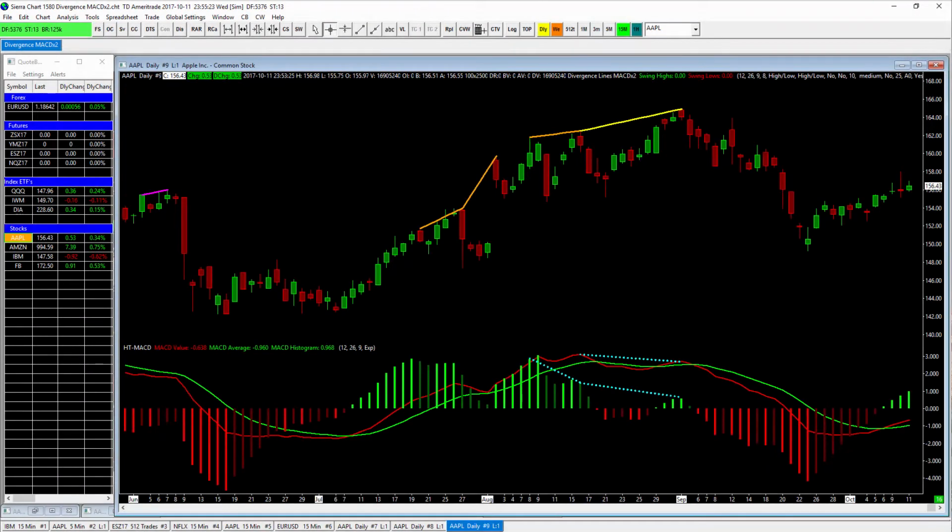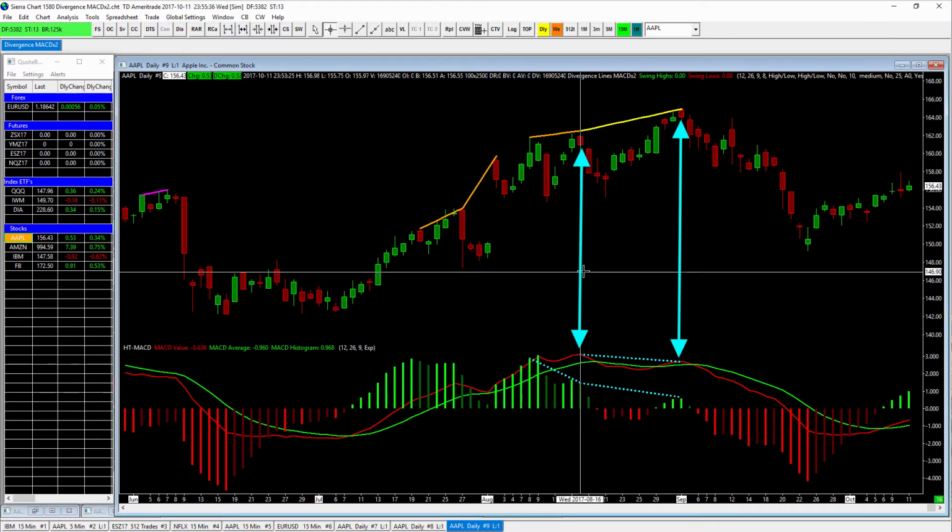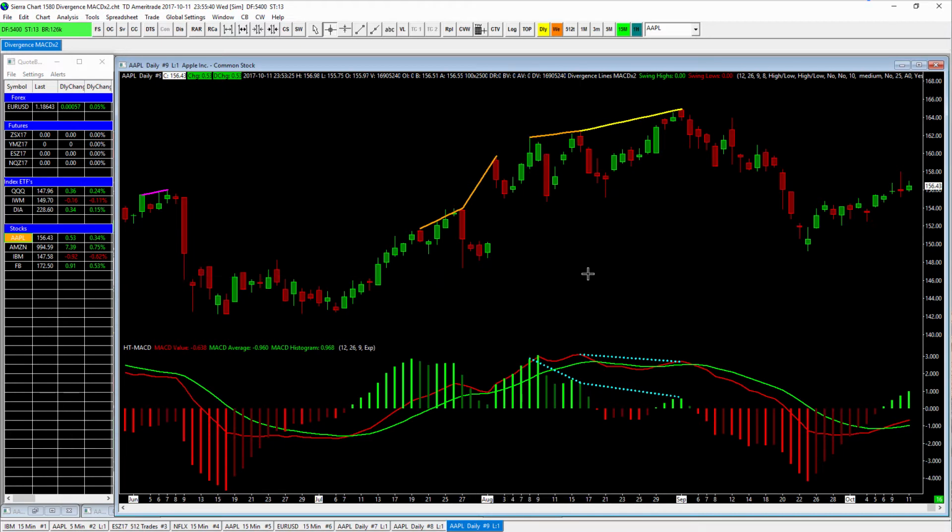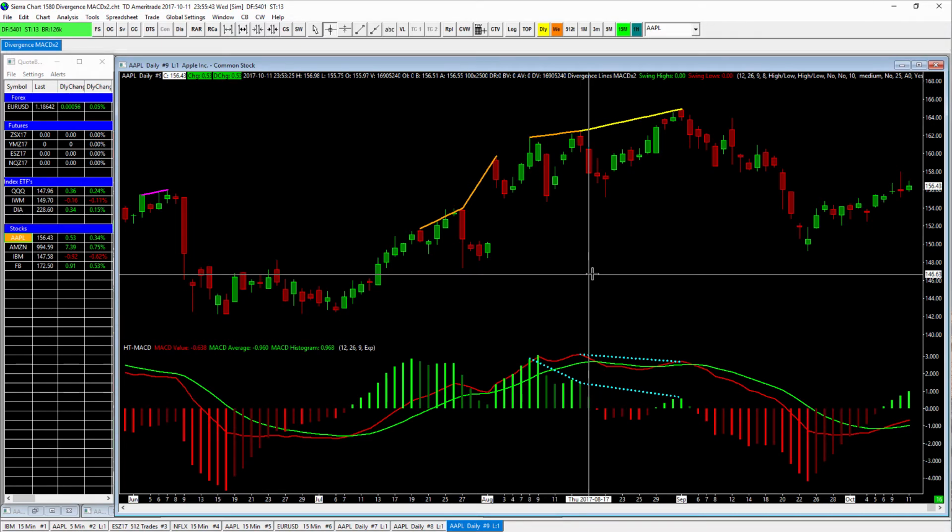Okay, so now you can see I've prepared a chart with some diagonal lines drawn across the lower study, and those lines are indicating how the divergence is being measured and corresponding with the lines that you see on the upper price graph. Let me explain those, but first let's explain the difference between standard and hidden divergence.